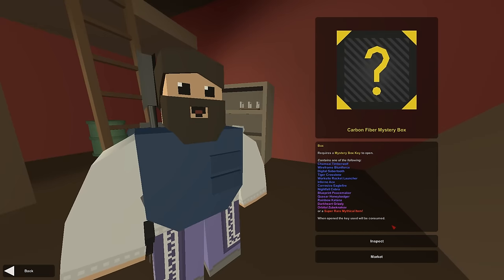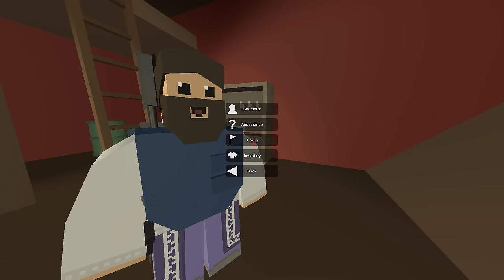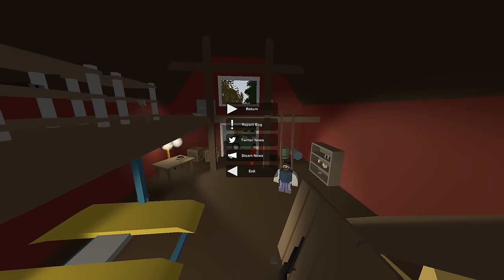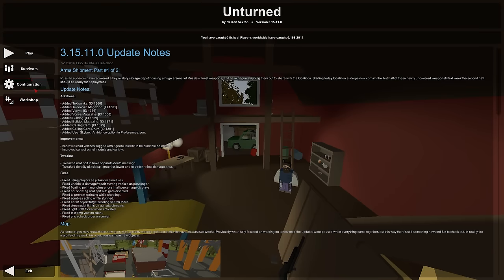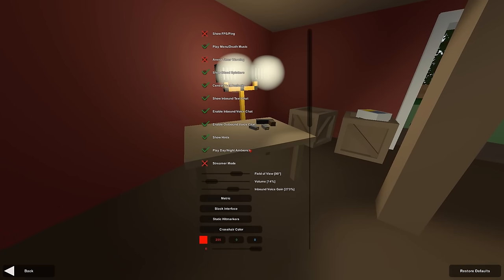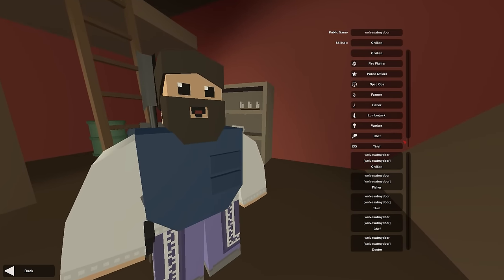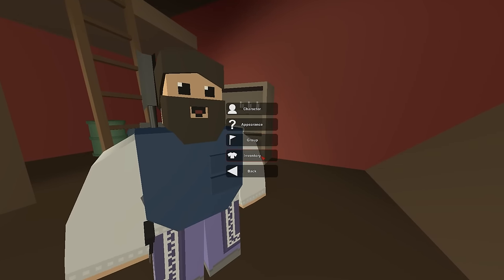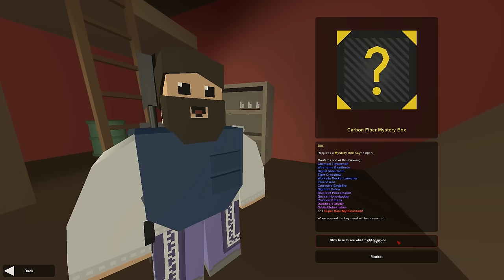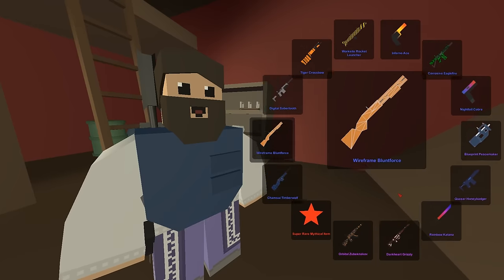We do have one more case, and it is a carbon fiber mystery box. I'm very curious as to why there is no sound right now. Everything seems okay. I thought there was menu music. I could be wrong. I'll probably add my own music in the back anyway. But oh, I think I know why. Derp. But that's fine. All right, let's do this. Let's open this one.